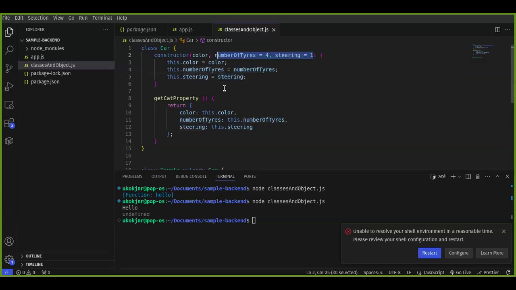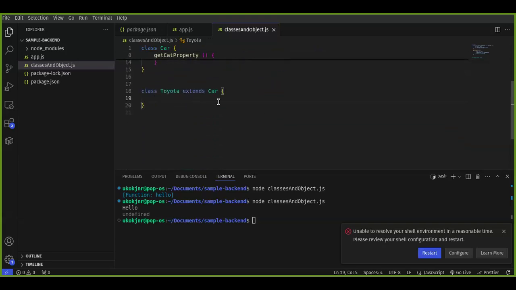The reason I wrote it this way is because I can change this property maybe in the future. If maybe the government wakes up and says every car should have 5 tires instead of 4, I can just easily change it. Okay, so if I do that, and then I want to call the constructor class.